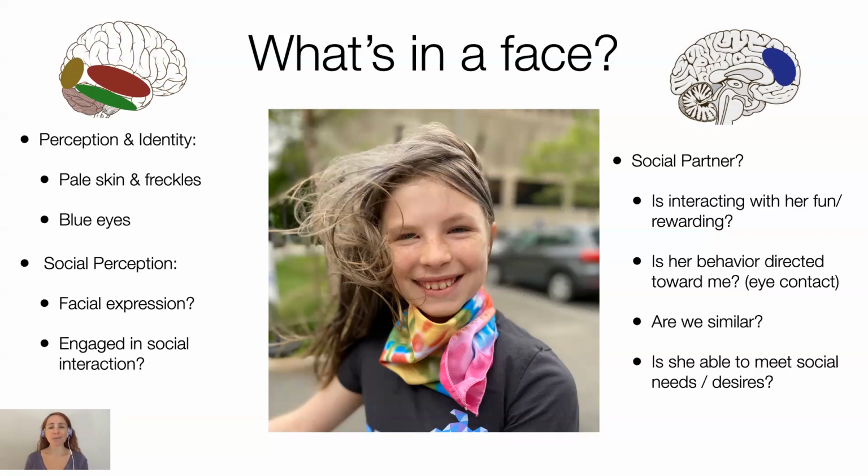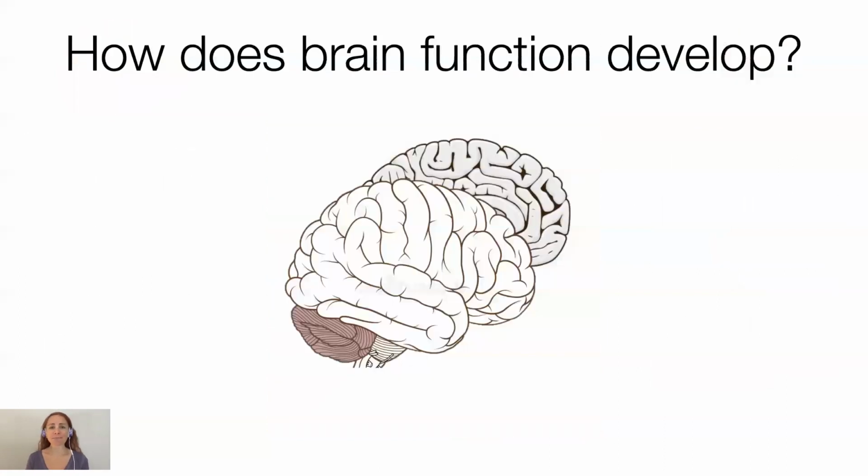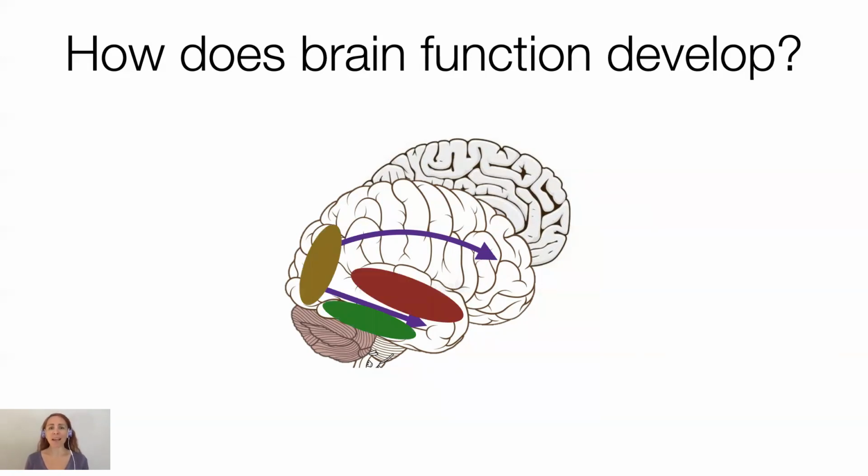How does the brain develop to support these functions? A commonly accepted theory is that brain function develops posterior to anterior. This idea is supported by data that show the brain develops myelin along the posterior to anterior axis. This predicts that posterior face selective regions, such as the one in the lateral occipital cortex, would develop first, followed by the ventral temporal cortex, then the superior temporal sulcus, with functional specialization in the medial prefrontal cortex developing last.